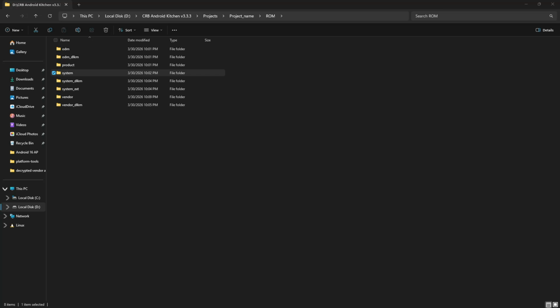Now vendor is a very, very important part of this. System is responsible for your operating system itself. But if you have a mismatched vendor with your system, you might not have a proper boot, because vendor is responsible for connecting your operating system and hardware. Say you go to a country where you don't know how to talk to the people there, so you won't be able to operate completely.